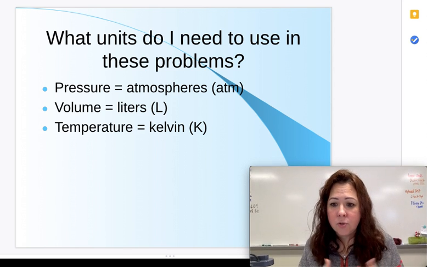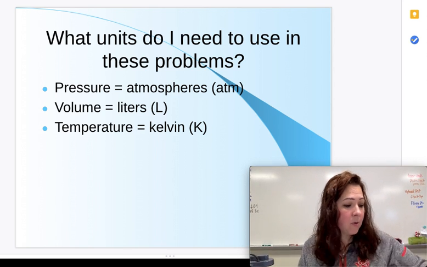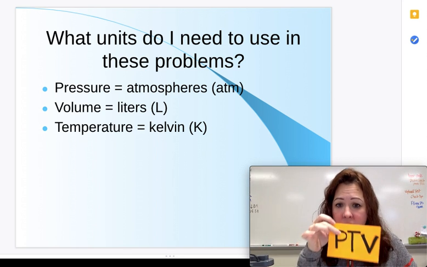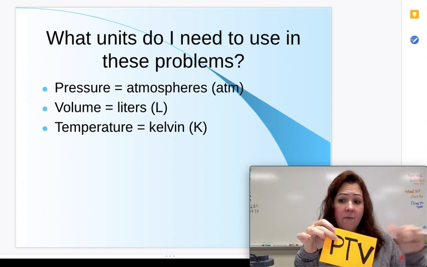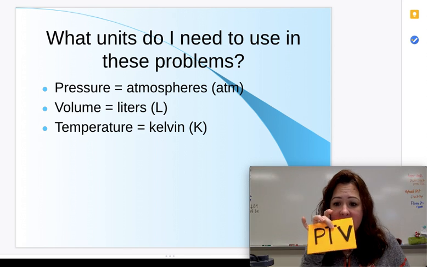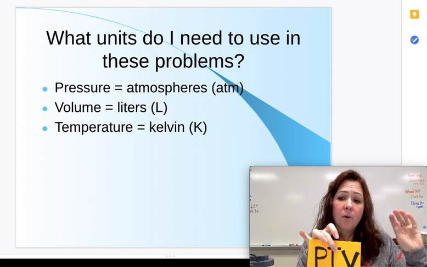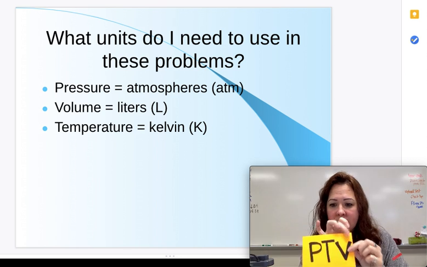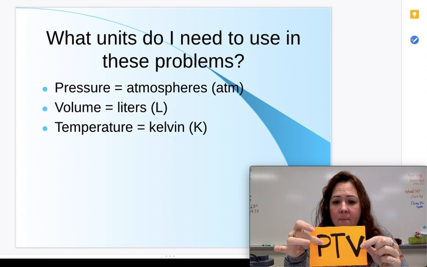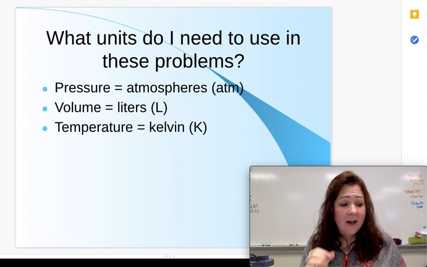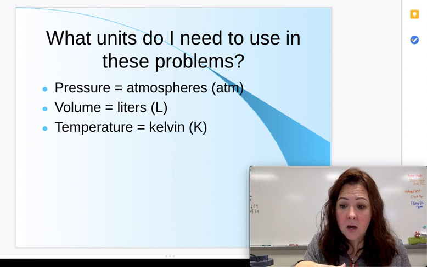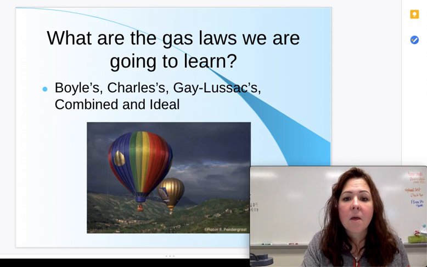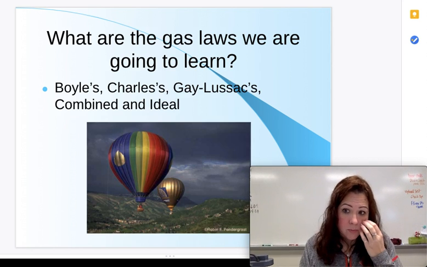So I've already kind of alluded to this, that when you are doing the math problems themselves, anytime you have a pressure, you're going to convert it to ATM. If you don't have ATM, you're going to convert it so you do. Anytime you have temperature, you have to use Kelvin. So a lot of times you're going to be given Celsius, you're going to have to convert it to Kelvin. And then your volume is always going to be in liters. So ATM, Kelvin, liters are the units that you have to use for your math problems, that as we go through the gas law equations, you're going to have to convert to those 3. Those are the magic 3. And so when we do these math problems, you get the correct units.